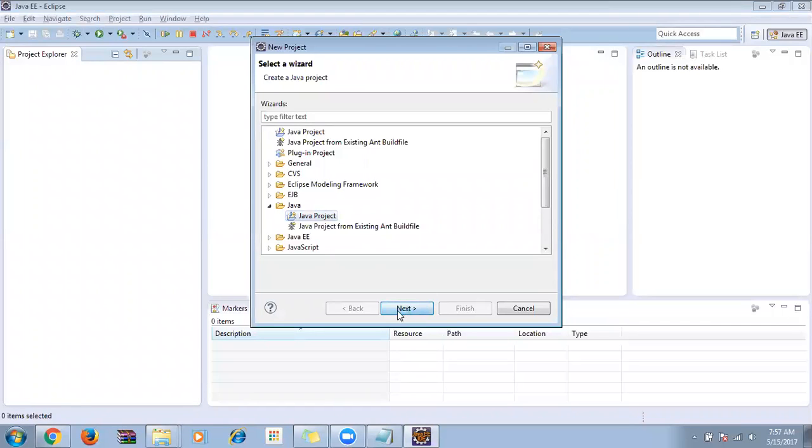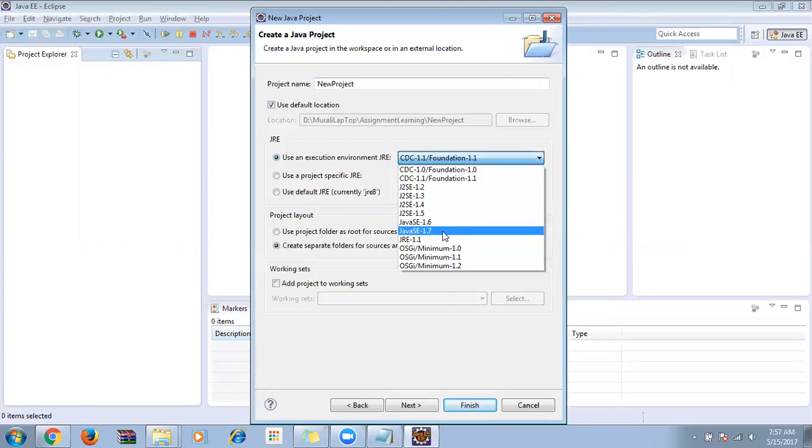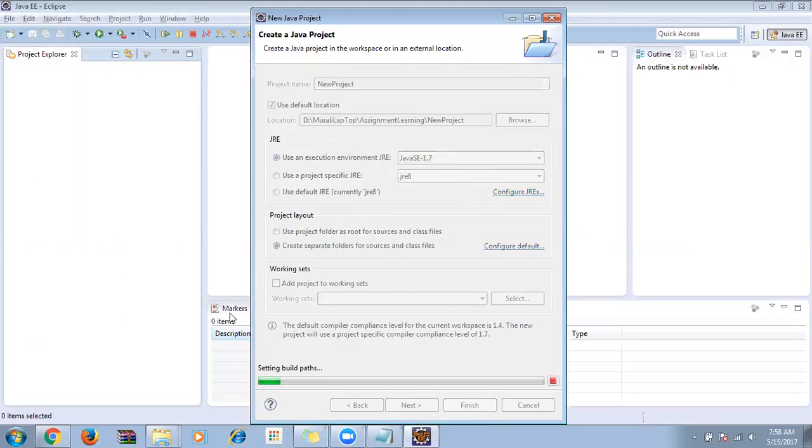Awesome. Super. Next. Okay, we can give a project name like learning Selenium. Yes, I just gave a new project name. Accordingly, we can select our Java version. If it's 1.7, 1.8 will only work. So it's 1.7 currently. It's 1.8. We can use 1.7 also. Correct. Make sure you select 1.7 or 1.8. Okay. Fine. Then that's it. Click on finish. Now we got the project.